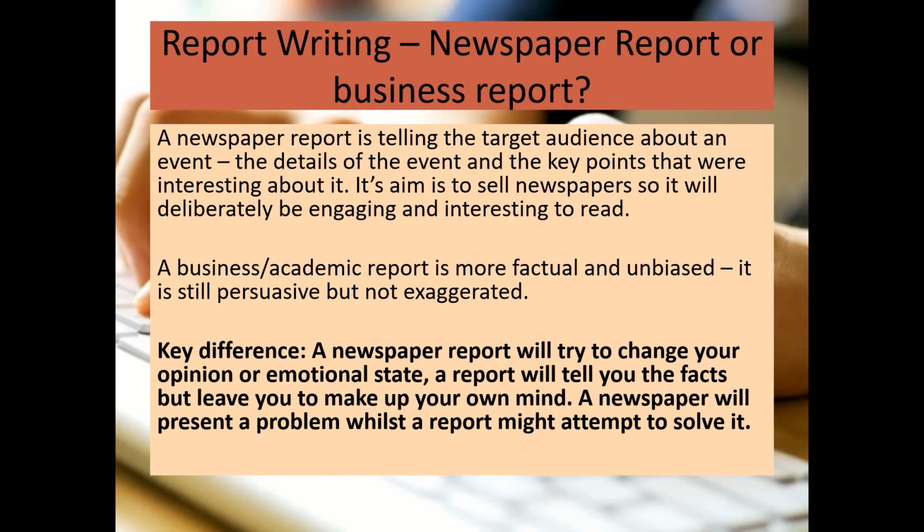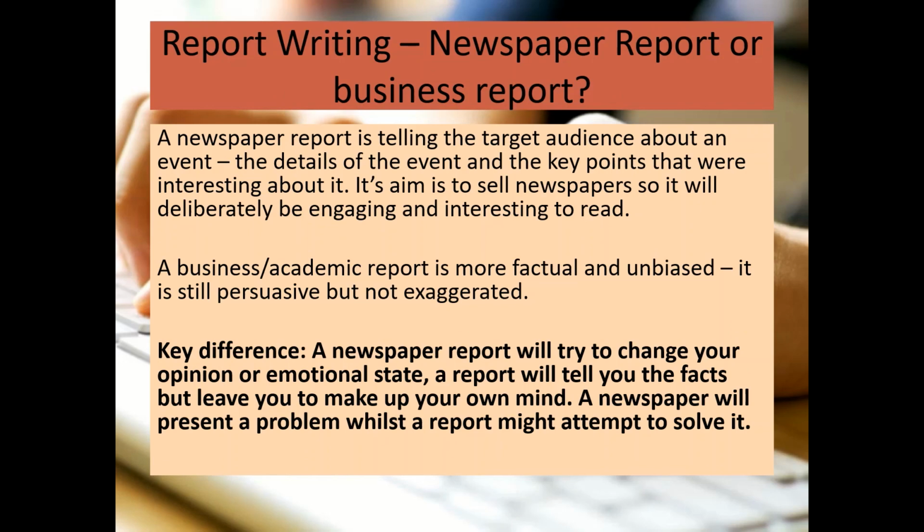So hopefully at this point then you've worked out that formal report writing is very different from writing a newspaper report. A newspaper report, although based on facts, often exhibits some kind of opinion. A formal report is much more business-like. A newspaper report is telling the target audience about an event, the details of the event and the key points that are interesting about it. Its aim is to sell newspapers, so it will deliberately be engaging and interesting to read.